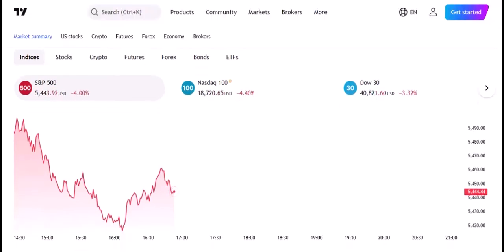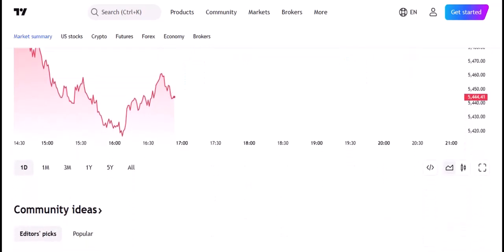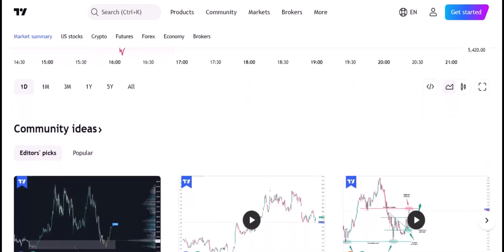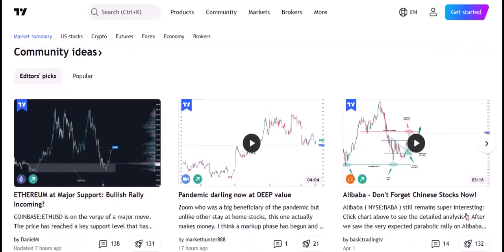The Plus and Premium plans offer even more advanced features like increased data feeds, priority customer support, and more sophisticated alerting systems. While these are powerful tools, they are generally geared towards more experienced traders who require in-depth analysis and real-time, high-frequency data. As a beginner, you'll likely find that the basic or perhaps the Essential Plan will adequately meet your needs as you build your foundational knowledge and develop your trading style.